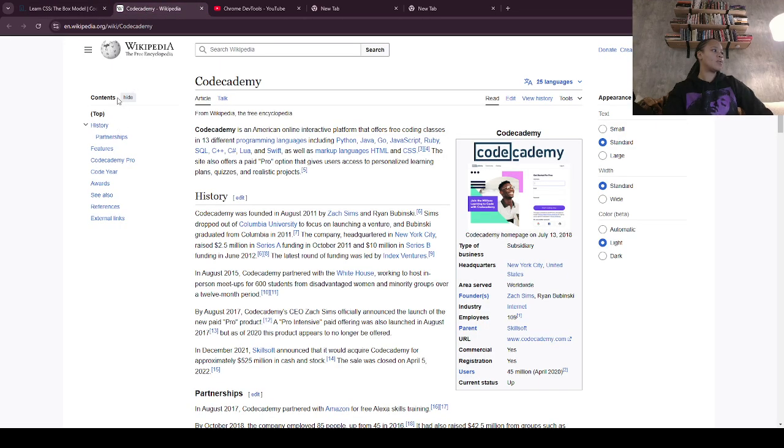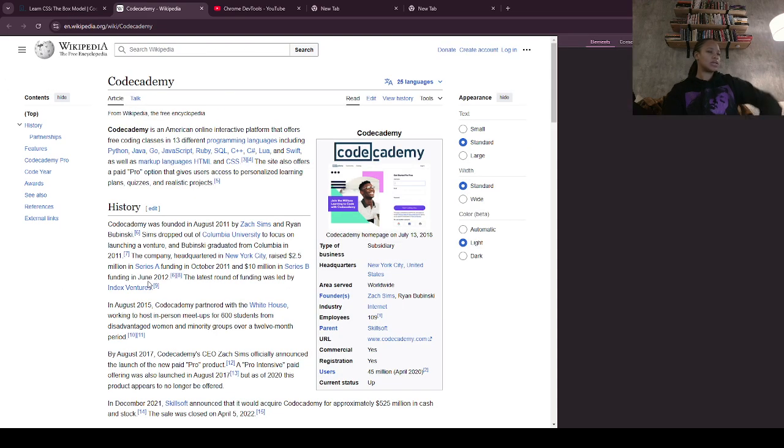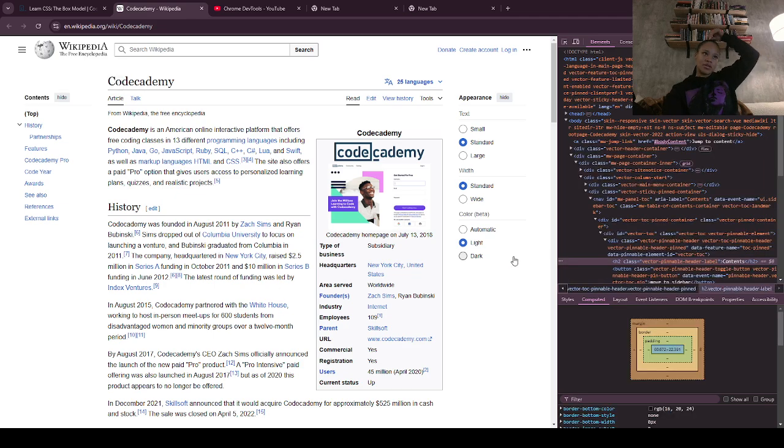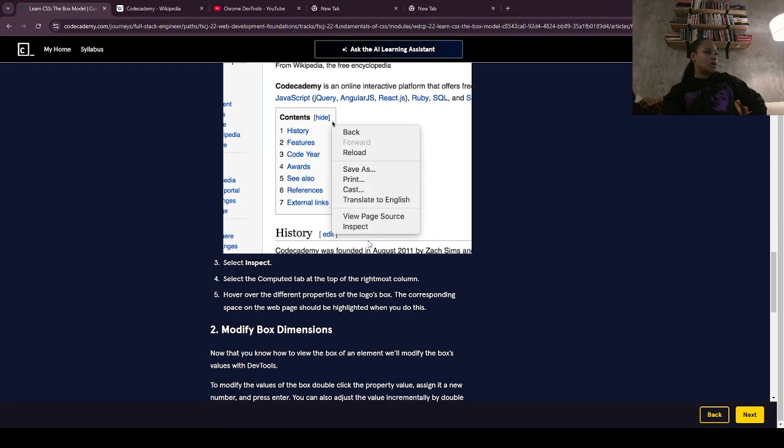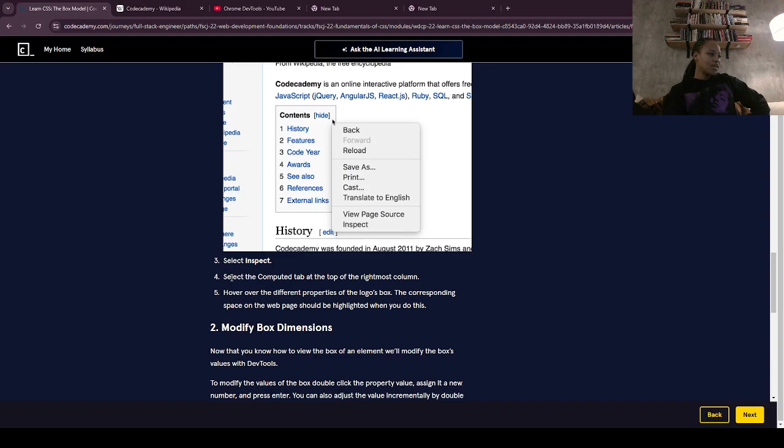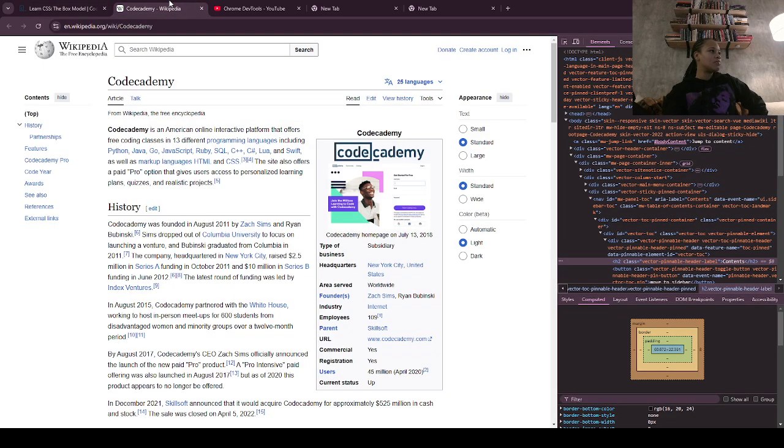So let's right click. I'm assuming we go to inspect, 'cause I think we just read that. Yep, and there the dev tools are. So all we had to do was right click and click inspect. Yep. Select the computed tab at the top of the rightmost column. So here it's at the bottom right for us, and it's already on the computed tab when the dev tools come up.